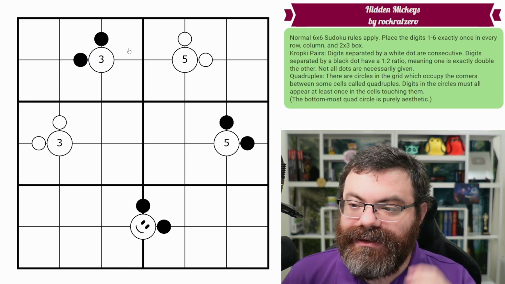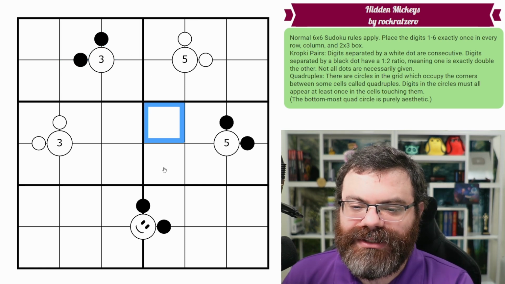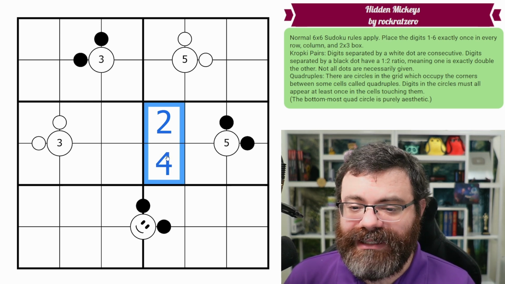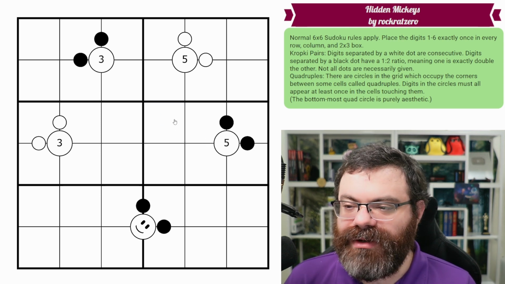Now, because it's kropki pairs, not all the dots are necessarily given. So if I had a 2, 4 here, there could have been a black dot between them. There's not, and that's perfectly fine. I'm allowed to place the 2, 4 like that. You don't need to worry about that.